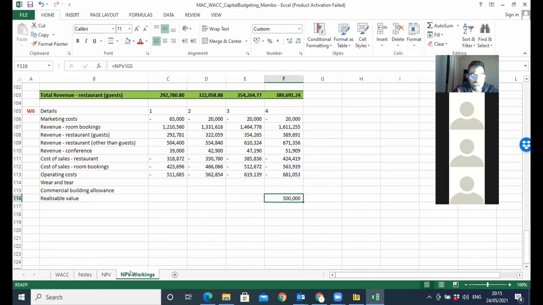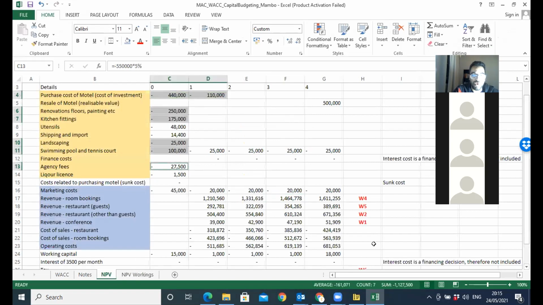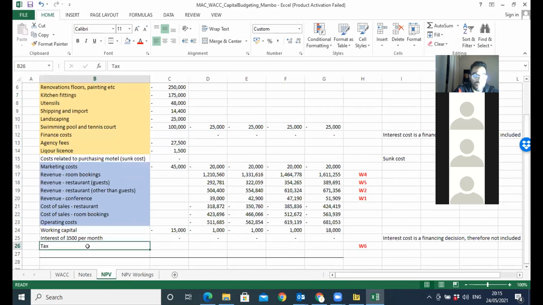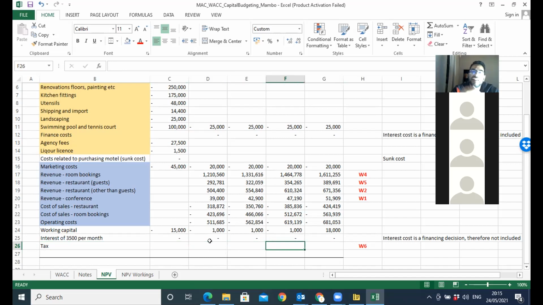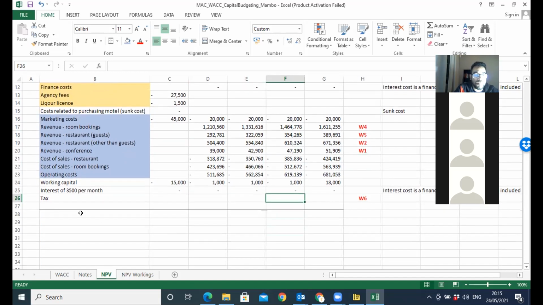So I've listened to what Tao is saying. Some of the stuff from our side is different to the way you are doing it. Some of the stuff is the same. But I'm going to leave out the tax component. What you need to know is that you're going to have to include tax over here. The rule is, if you work out your tax and it's a taxable income, it means you're going to be paying tax, so the tax over here needs to be negative. If it's a taxable loss and you are able to use it against other parts of your business, then it will be a positive over here because you're having a tax benefit. So I'm going to leave that out. You guys are going to have to deal with it. This is going to give us our net cash flows.